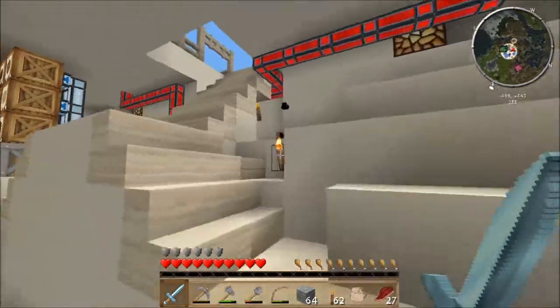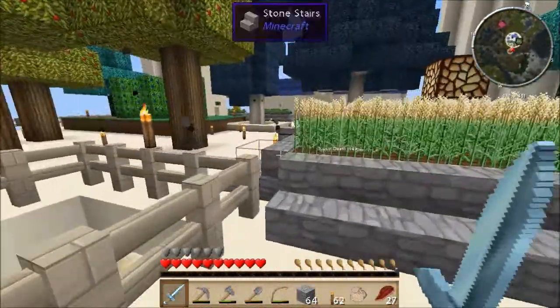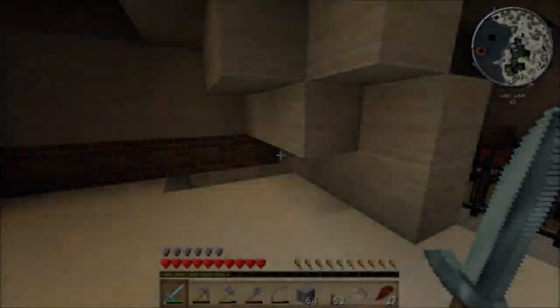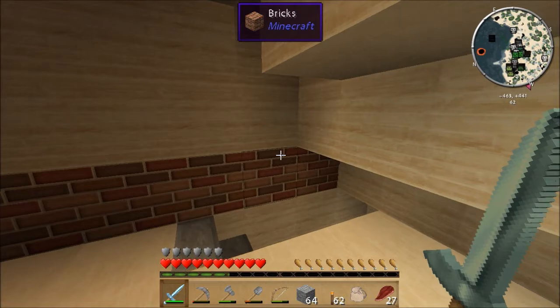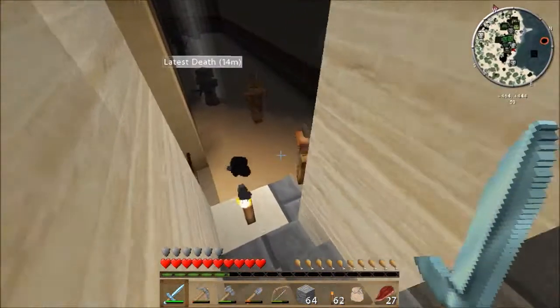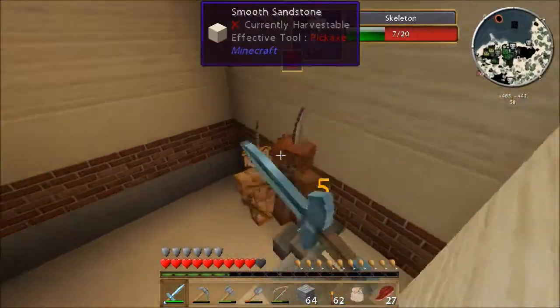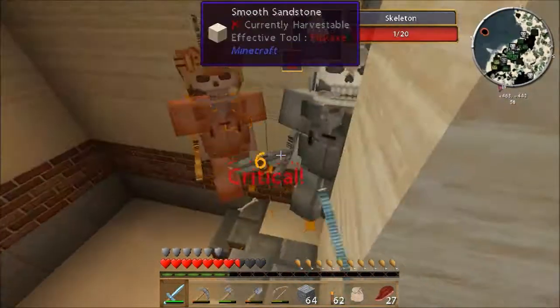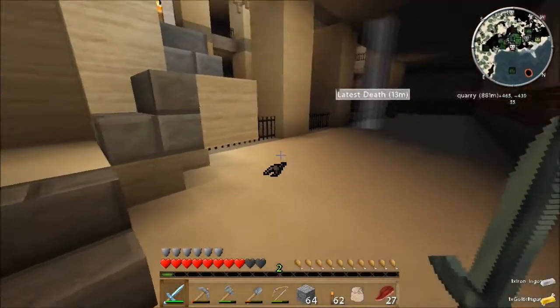Right, let's get back to where we were and carry on this battle. I shall see you there in a sec. Back again. Ready to carry on. This time, let's try not to die so quickly. Have a better sword. Yeah, we'll have your drink as well.